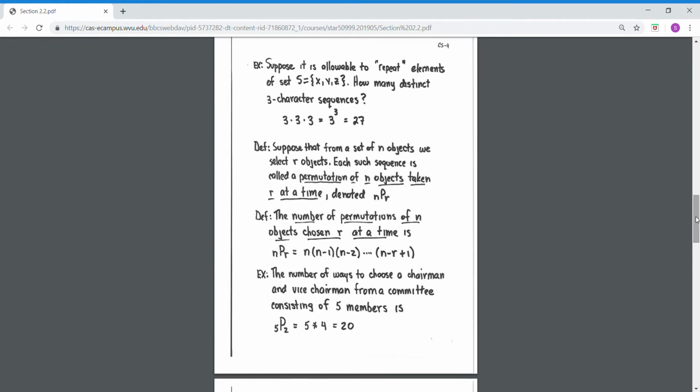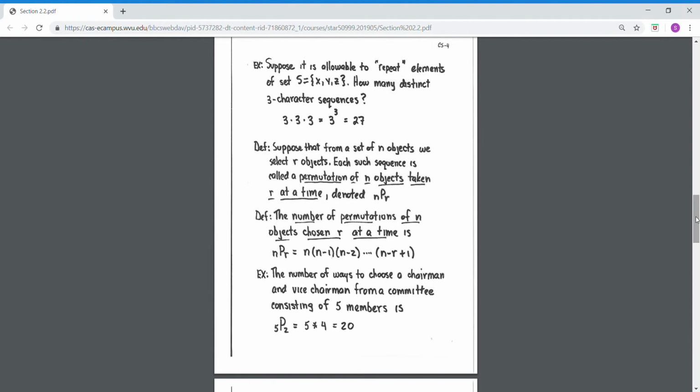A good way to think about permutations is running a race. Say there are 3 people running a race. It is very different for a person who comes in first and the person who comes in third. The order of who crosses that finish line matters. That's the idea behind permutations.